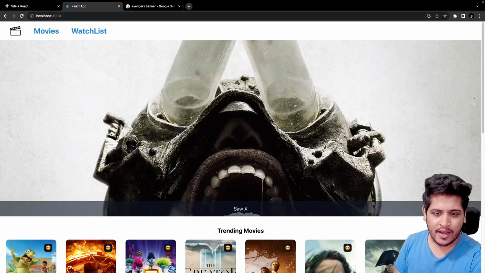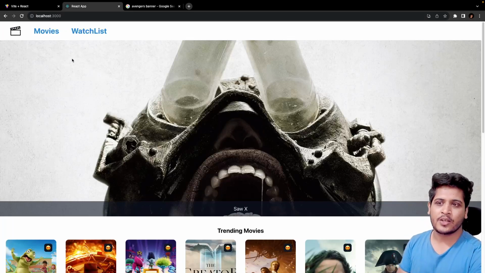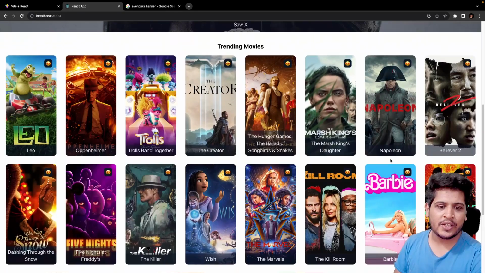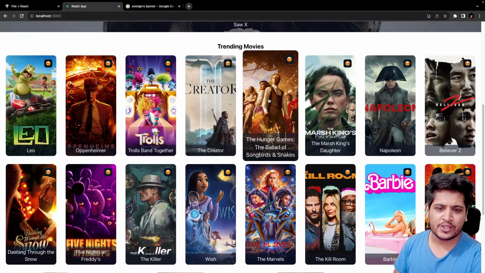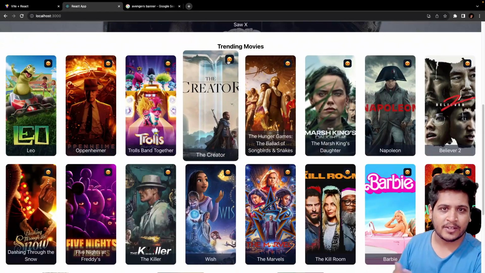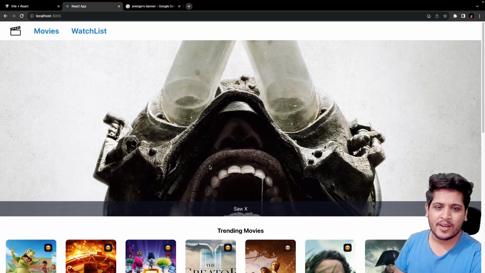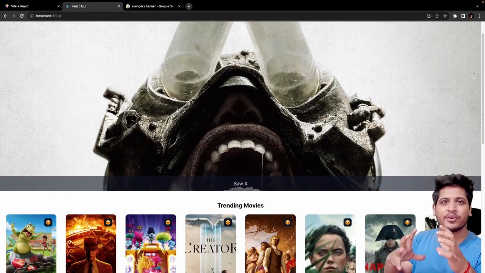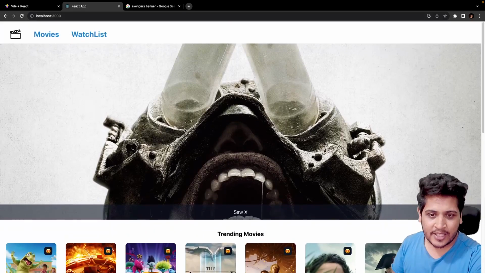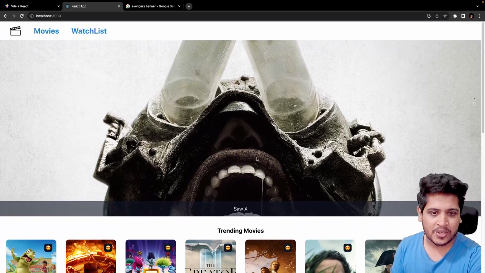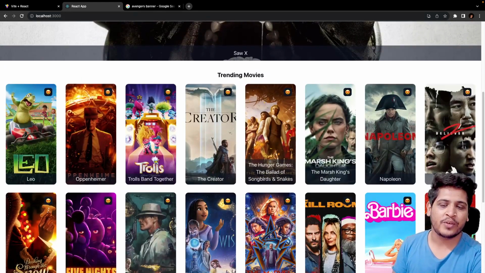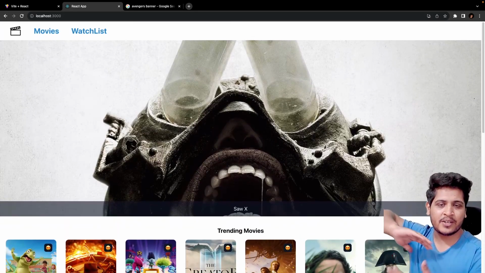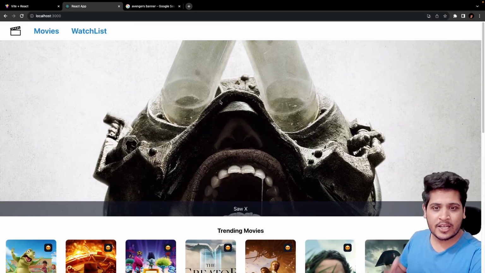Now you see that you have this banner in your movies component, and if you scroll down, you have these movie cards, where all of the different movies are shown with their name and with this emoji button. So if you divide this particular movies component into two different components, we can have a banner component and this trending movies component. So we should have two components so that we can separate both of these sections out. That's what we'll be doing.